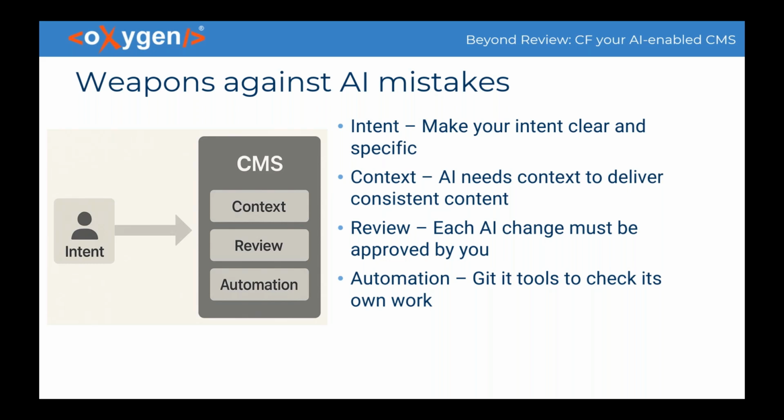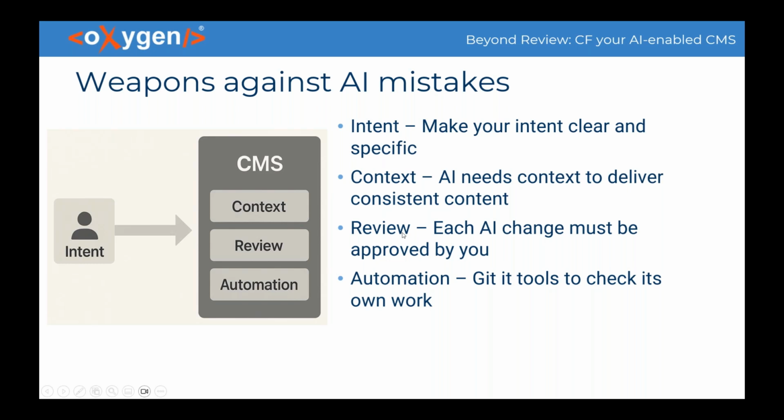The other pillar is content. In order to provide content that goes well with your documentation set and is consistent in style and in formatting, AI needs to understand that context. This context can be other topics, other similar topics, or even some rules that are specifically created for AI.